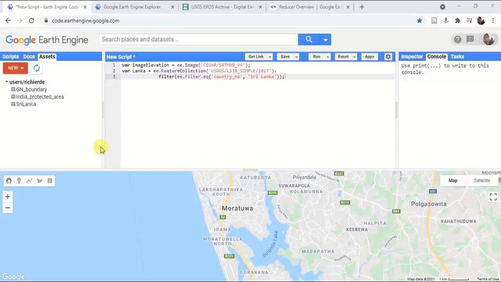So in this video I am going to show you how we can use reducers in Google Earth Engine. First of all, let me introduce what a reducer is in Google Earth Engine. When we are working with Google Earth Engine, reducers are the way to aggregate certain data. It can be over time, maybe space, bands, and any other data structure in Earth Engine.